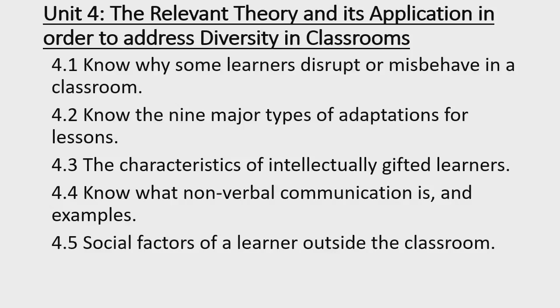You should know why some learners disrupt or misbehave in a classroom. So when you are in the classroom, you'll find out that some learners are disrupting or they misbehave in the classroom. So now you should know why. Why do they misbehave or why do they disrupt the classroom?